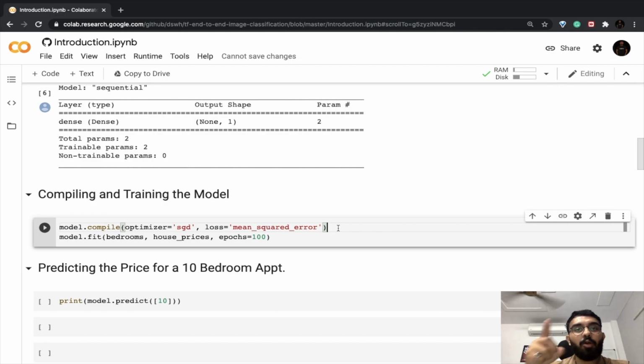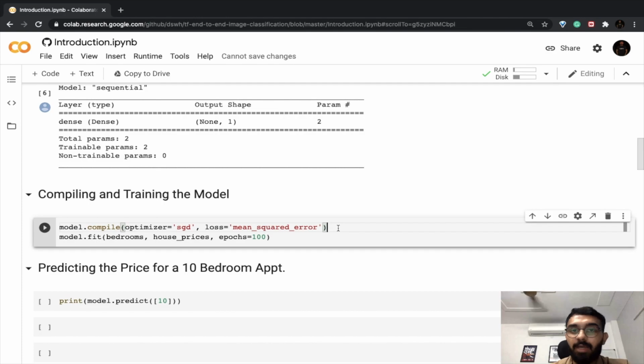So the logic is that the optimizer will try to reduce the loss, and the loss function will keep on calculating this error and send it back to the optimizer, and then the optimizer would improve the score and make another, better prediction if possible. This is how the loop is going to run, and we're going to train this over 100 times and see to what level of accuracy or to what level of loss we can get.